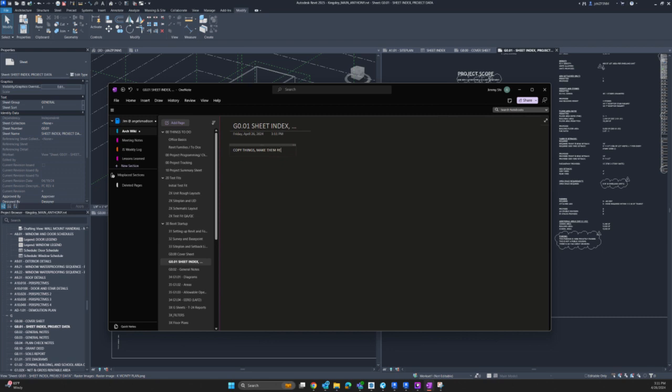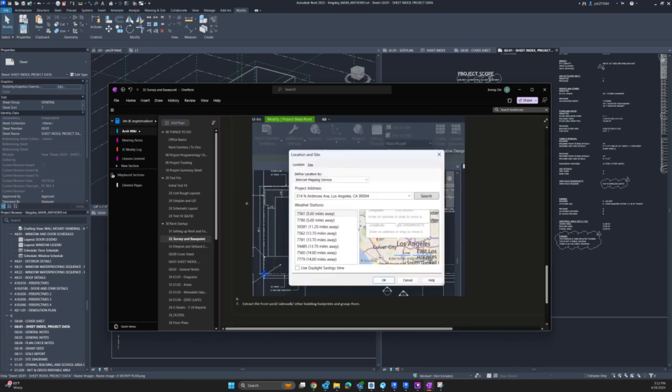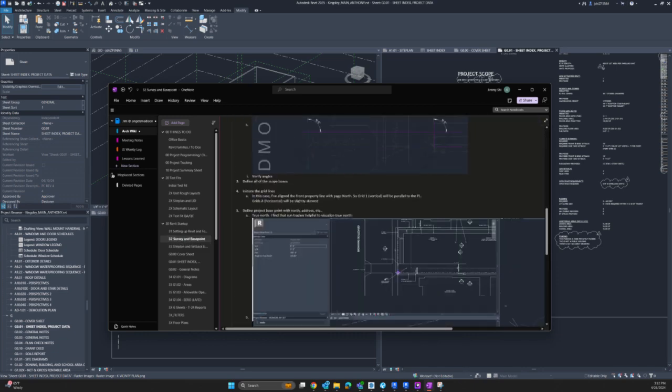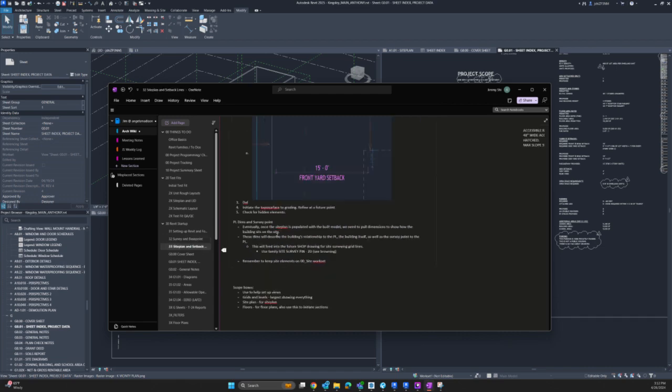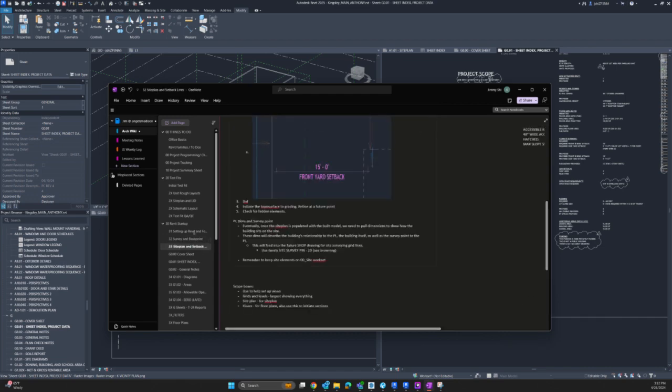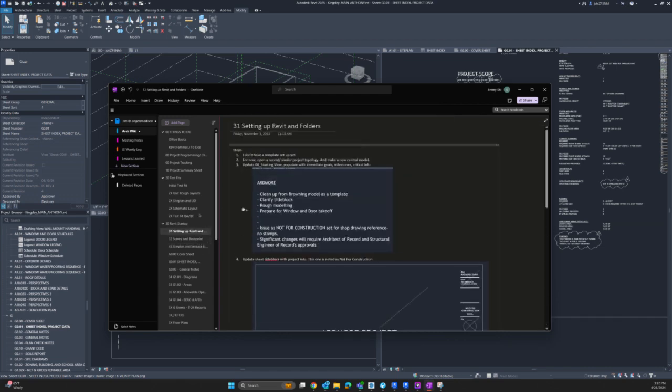Make the red fit that link for site and so on, one of these obviously.